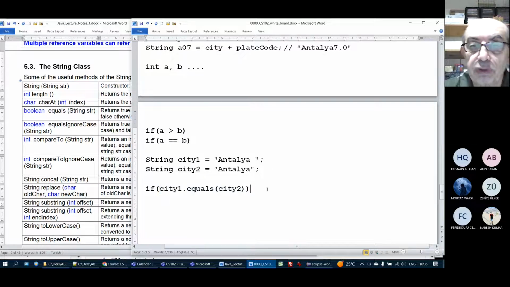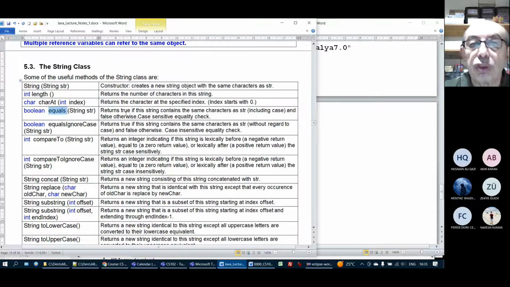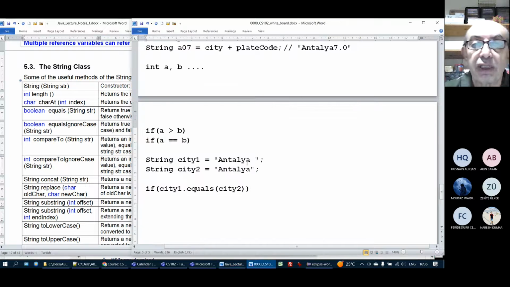Okay. So equals is just used to compare whether all characters are the same or not. If all characters are the same, the equals method returns true. If there is at least one character extra or different or whatever, if they are not exactly the same, then it will return false.